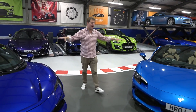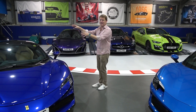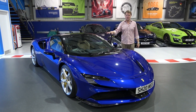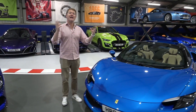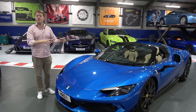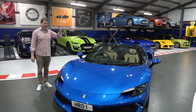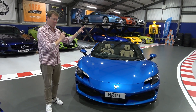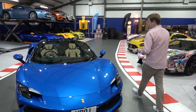To talk about these cars: Ferrari's first hybrid was the LaFerrari and LaFerrari Aperta, of course. But their first series production hybrid is the SF90 — 4-litre twin-turbo V8, three electric motors, two up front, one at the back, 1,000 horsepower. My SF90 is a Stradale, a coupe. The 296 introduced the Piccolo V12 — the little V12. It's a V6 engine, 2.9 or 3-litre V6, twin-turbo with one electric motor at the back, over 800 horsepower. GTS — Spyder, convertible. So we've got an all-wheel drive V8 and a rear-wheel drive V6, a coupe and a convertible. You can see how in the garage these are two very different cars, very different experiences, which is why they're going to be here together as we go forward.